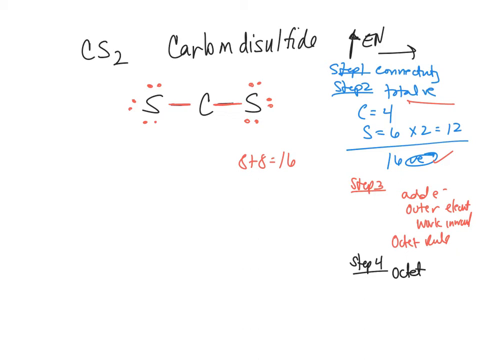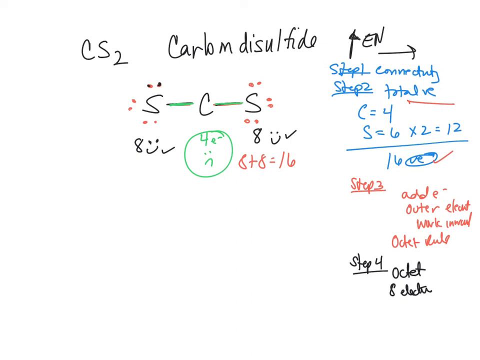And that means every element wants 8 electrons, because that would be a complete shell. That would get it to one of those noble gases, a complete outer shell. So sulfur's fine. 1, 2, 3, 4, 5, 6, and these are counted as 2. So we have 8. You can put a smiley face. Sulfur's happy. This sulfur's happy. 1, 2, 3, 4. A bond counts as 2, so it's happy. Now, carbon only has 1, 2, 3, 4. Carbon has 4 electrons, and it needs 8, and it's very unhappy.